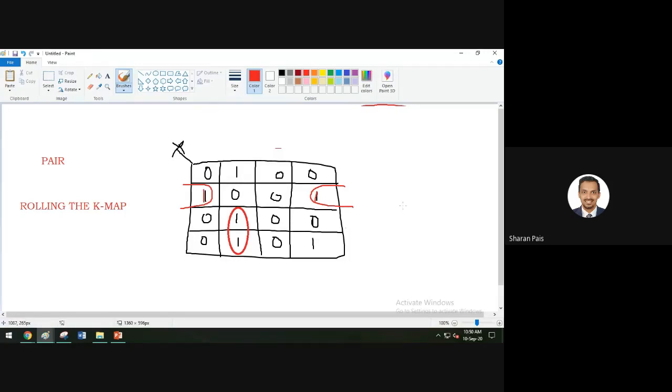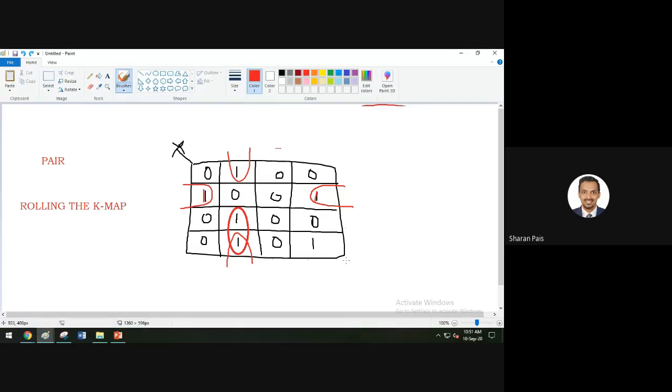It will make a pair. Any other rolling effect? Yes. If I roll this map vertically, then this and this one will be the pair. Don't consider this now. Just imagine the last one and the top one. Can we do this? Yes, it is possible.